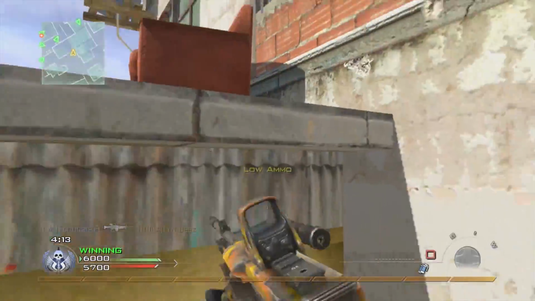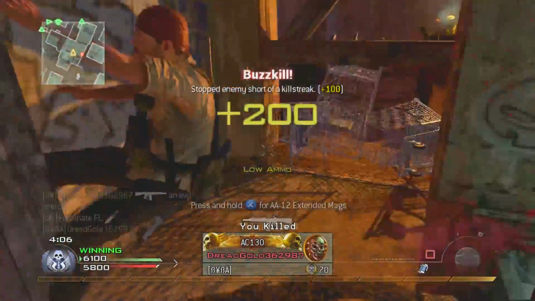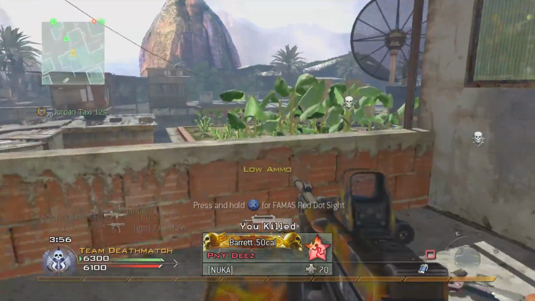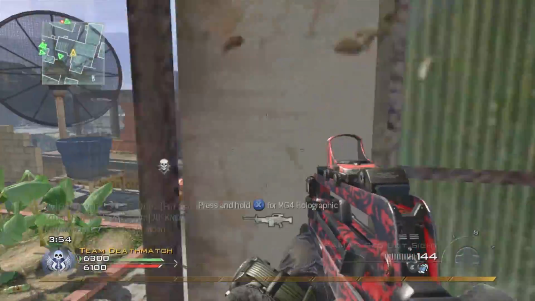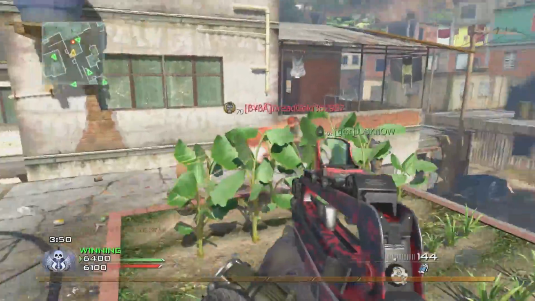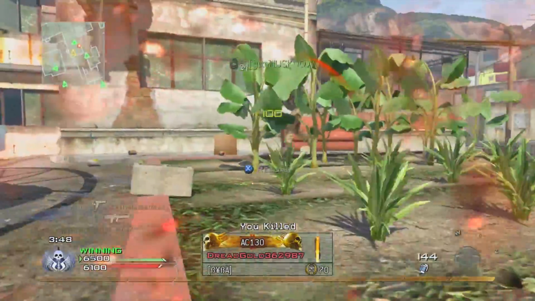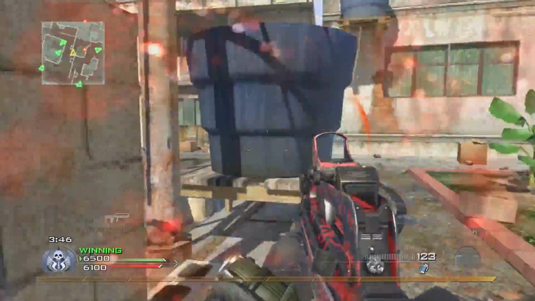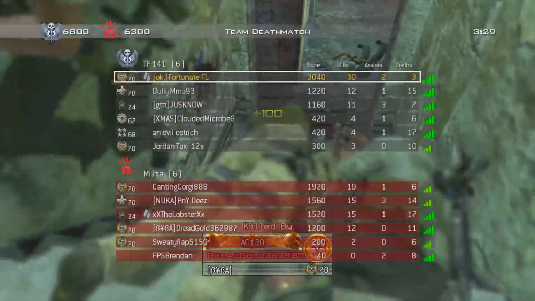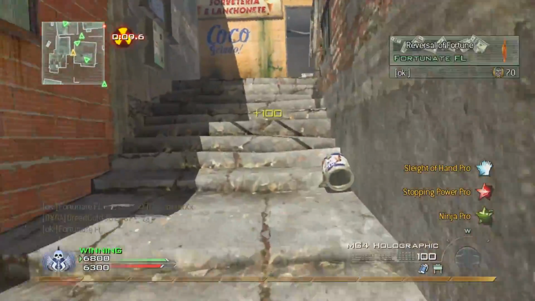Alright, yo, we honestly might have to switch up in a second. Knife. Alright, dude, I have one bullet left in this gun. Oh, get rid of the MG4. Got a FAMAS. Oh my gosh, I'm still alive. Somehow still alive, bro. I got the nuke! Oh my gosh! Yo, I just clutched that out so hard.